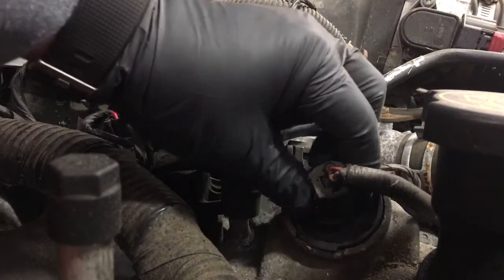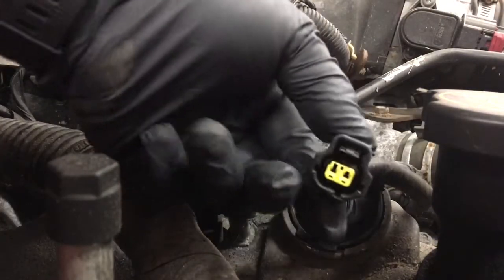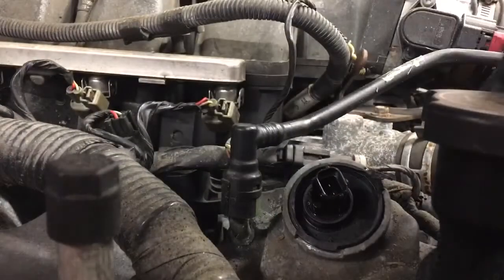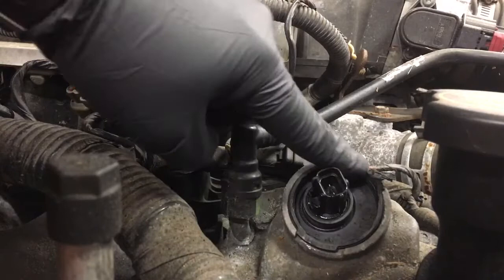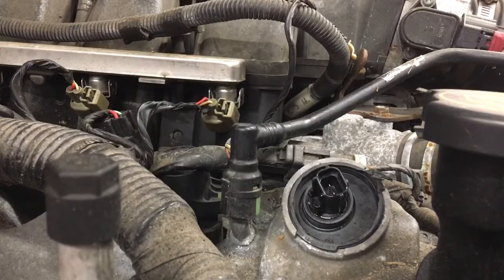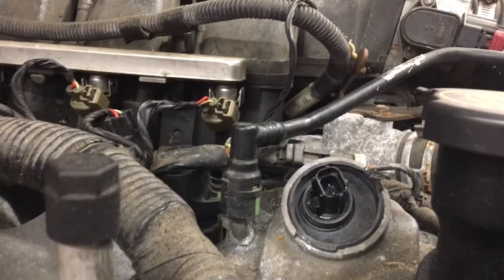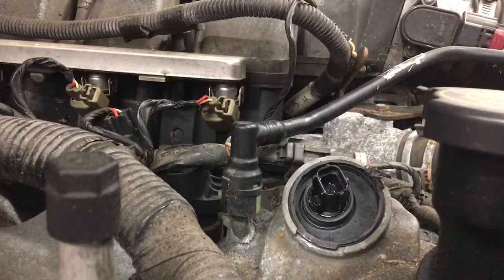So first thing we do is disconnect the plug. It's a simple squeeze. You squeeze that down, it releases the plug. I started working on this already, just to let you know, but typically what I do is I get a screwdriver and pry bar, go underneath here, start hammering, bend that up a little bit. One of the two lips works.